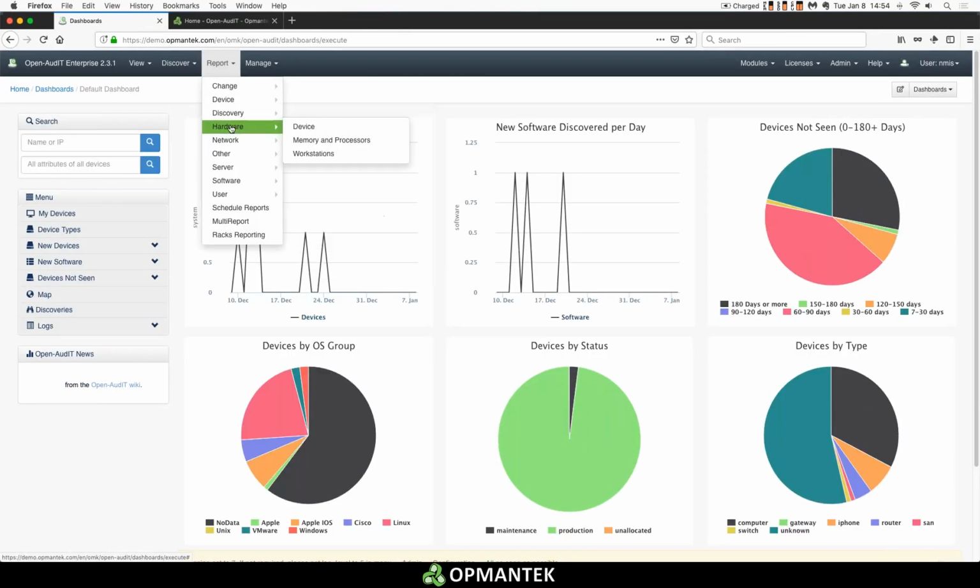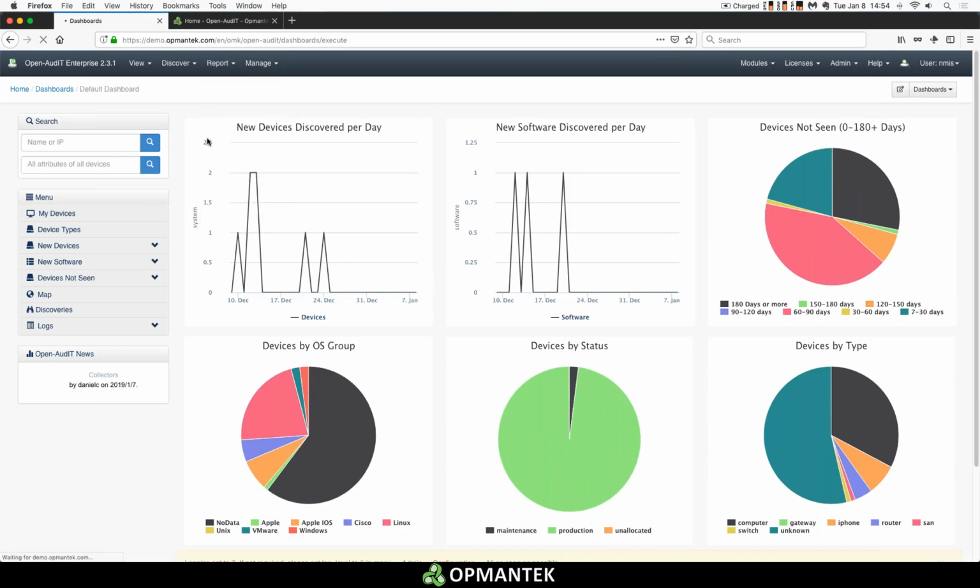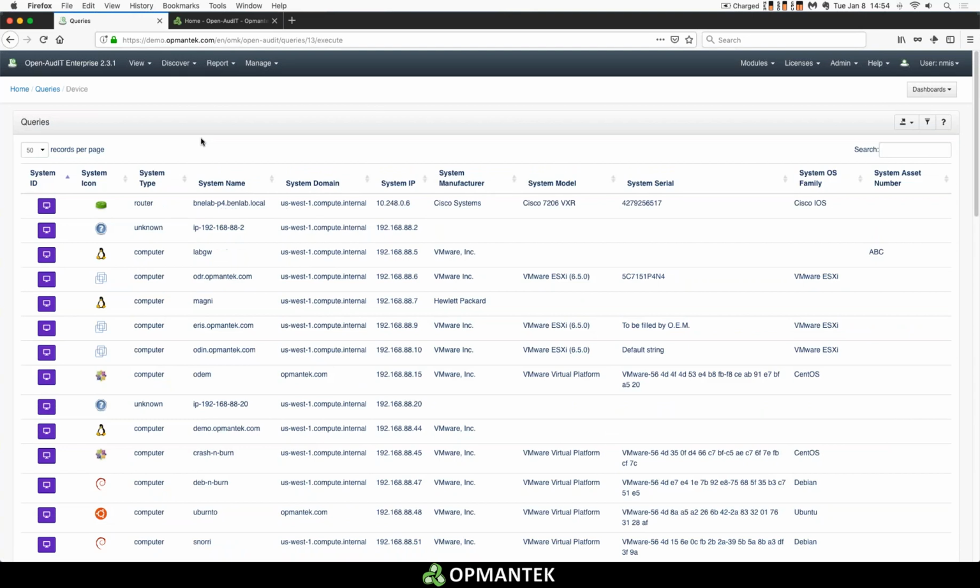And I'm going to go back to that report that I like, report hardware device. Again, you don't have to use this report if there are other reports that work better for your workflow. I'm just doing this because it shows me all of my devices, irrespective of device status. So even devices marked as deleted will appear in this report.